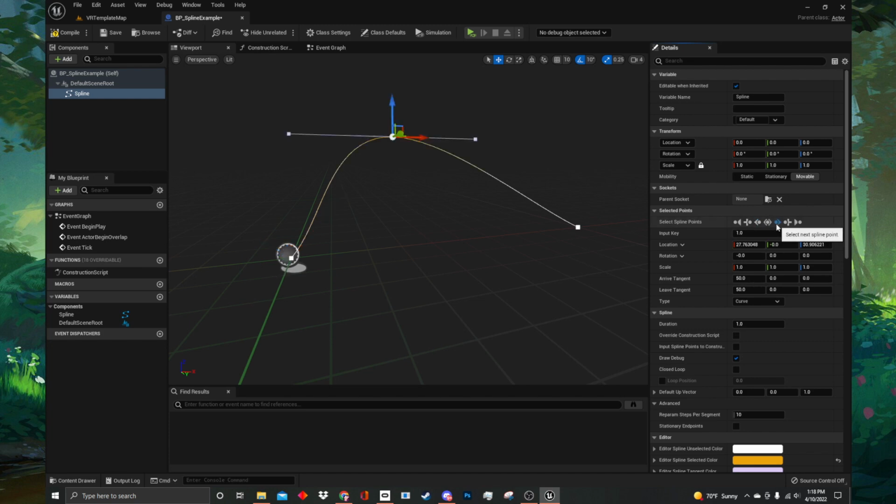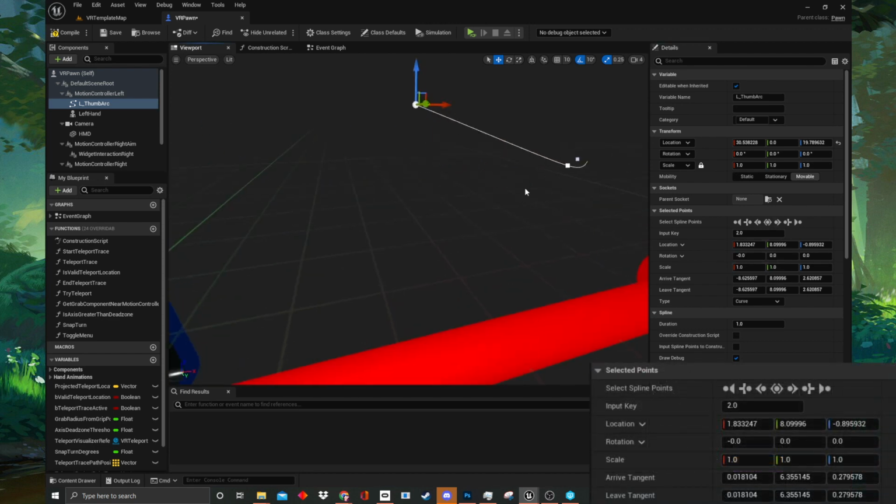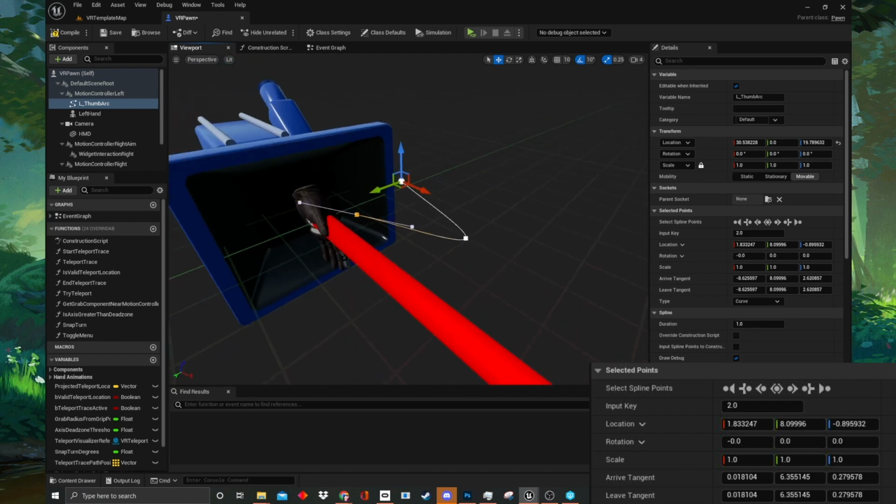Every single spline point also has an input key value, and I will be referencing those input keys when I'm having you input the data. Let's navigate to the end of this spline. You should see that the input key says 2. We can now add the first of our values to start creating the proper shape for our spline mesh. Just copy and paste the values you see on screen.